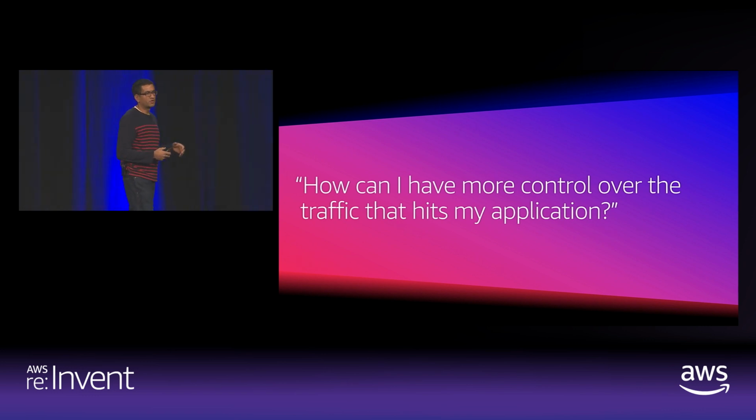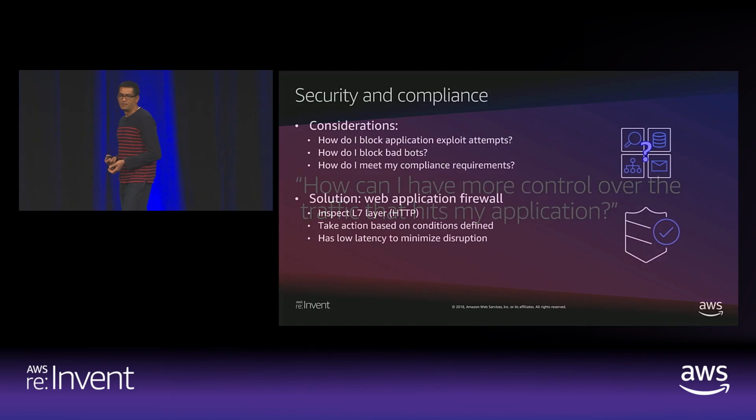So now that we've talked about the volumetric attacks, DDoSes, and using CloudFront, Route 53, as well as some of the demo that Jeff showed in terms of VPC and locking down the security group, the other question that, as an application developer or an owner, you end up asking is, beyond just the volumetric aspect, how do I have more control on the traffic that I should be allowing to my application?